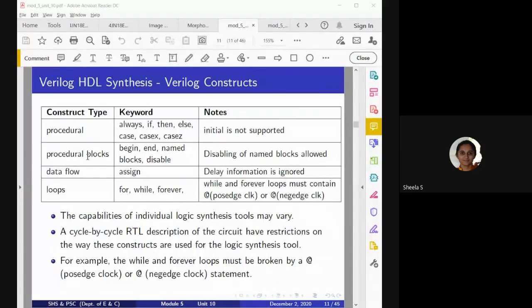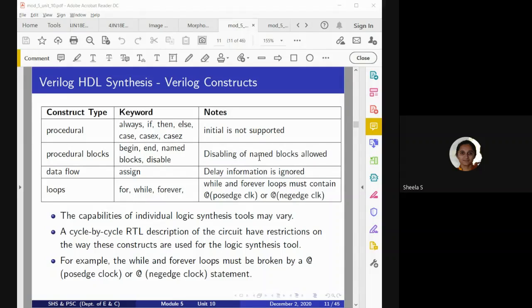And the procedural blocks, like executable statements between begin and end in an always statement, and also named blocks, whichever block we want to enable and whichever block we want to disable, will be considered.